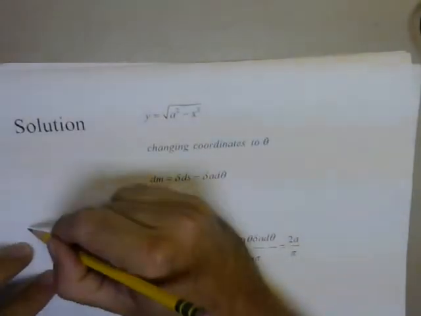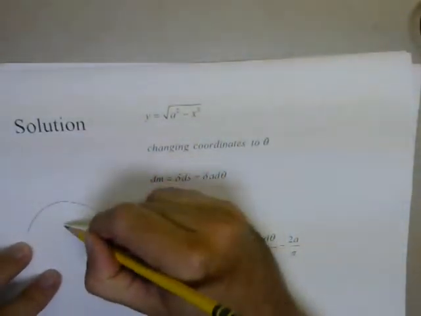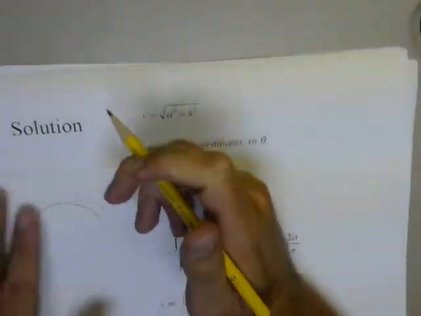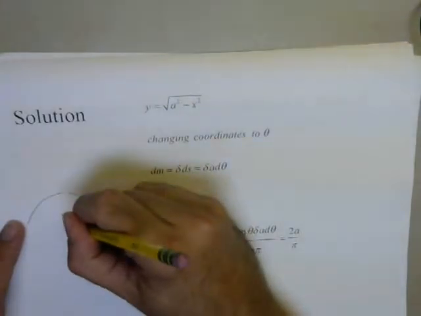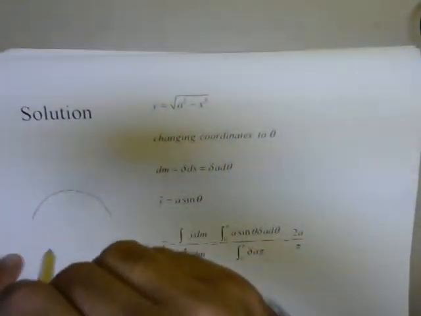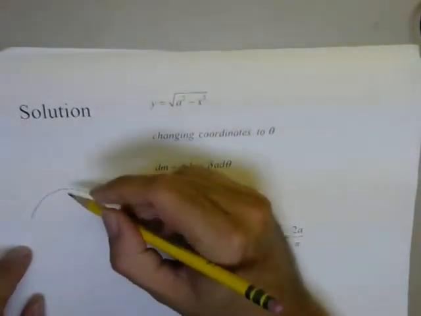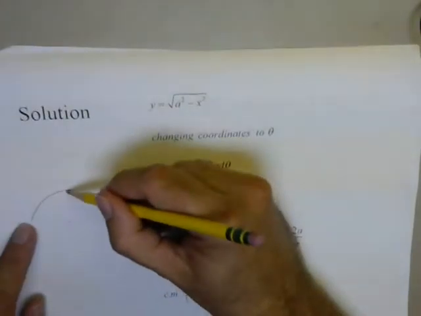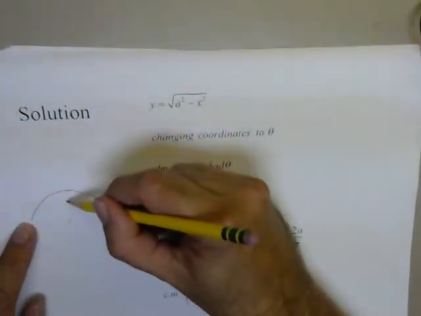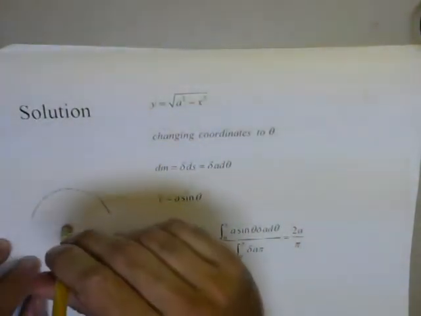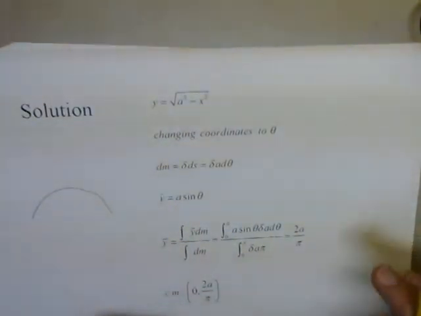Right, so we've got something sort of shaped like this, and we want to figure out, again, where would you balance this? Where would you put your finger to balance this? Now, you're kind of looking down on top of the wire, so gravity is acting in the direction into the paper. So if you think about it, it should be centered here in the center, but it's probably not going to be on the wire itself. So maybe you'd have to have a very light armature that would come from the wire to this point, so you could sort of balance it like that. So in this particular case, you might see that the center of mass is not actually on the object itself.